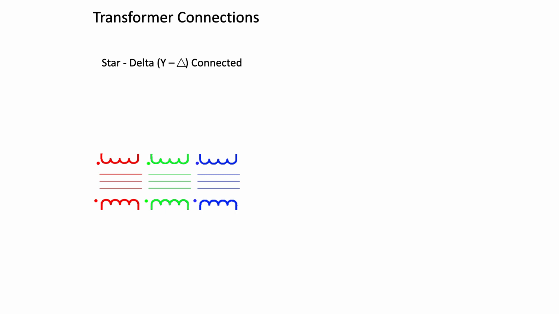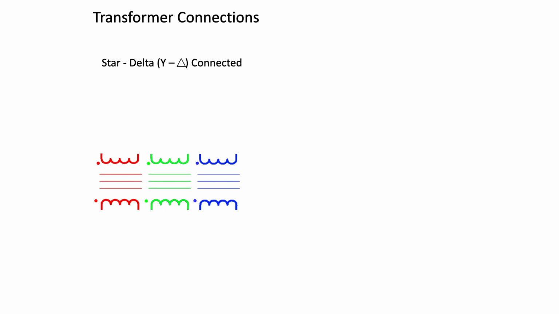For a star delta connected transformer, we have already gone through the exercise of seeing how the high side of a star connected transformer is, as well as we've gone through the exercise of connecting the low side in a delta connection. However, I'm going to go through the process now because this is the first time we're looking at connecting Y across to a delta.